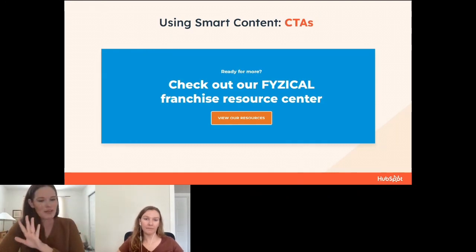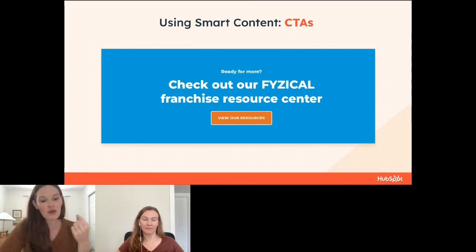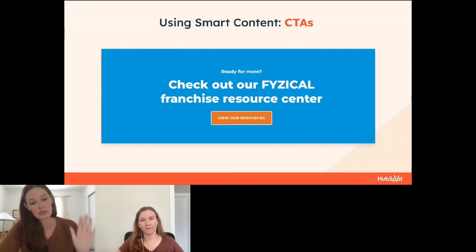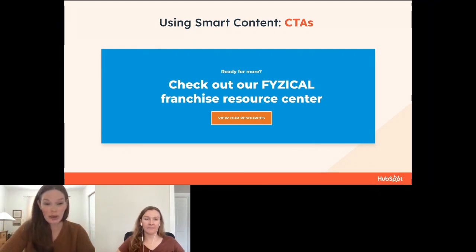Once they filled out the form, they get to this beautiful thank you page. When they click on the resource button, where they will be sent to is the resource page that's specific for them as a user. So if they're a practice owner wanting to convert their clinic, they're going to get to that specific resource page with all the resources specific to who they are and what they might care about. So really cool way to implement this, especially on your thank you pages where someone's already filled out a form and you have awesome information.